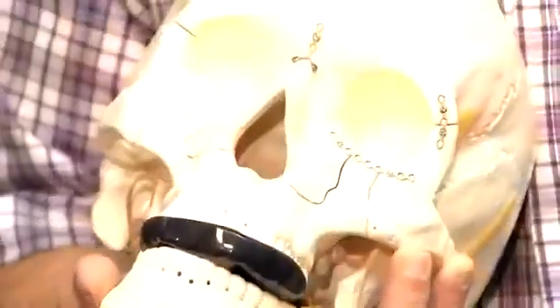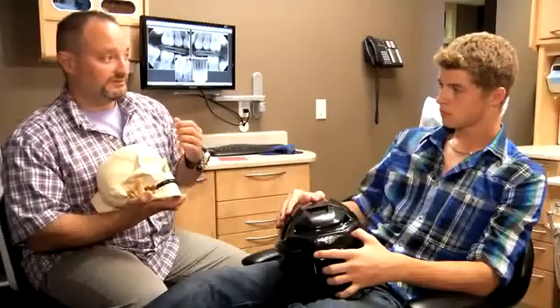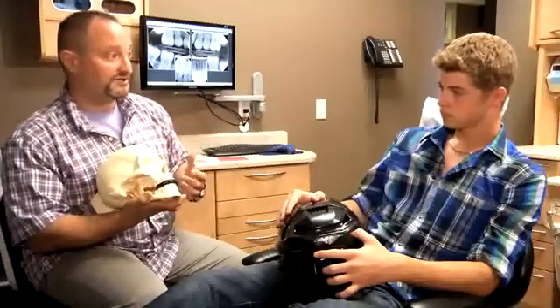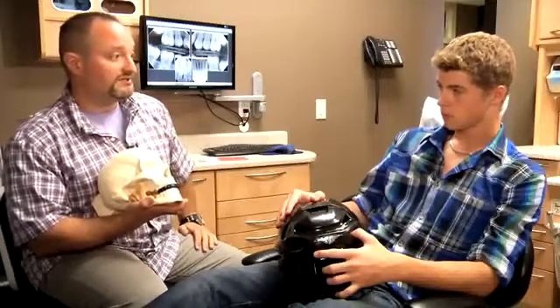The evidence is anecdotal, it's not been proven, but all the leagues are adopting it just because they want to minimize the risk of a concussion. Basically, a full cage with a mouth guard is the best way to go. We don't see many fractures with kids who have full cages. All the fractures I've seen are patients who have no cage, half visors, or a half cage where their whole lower jaw is exposed — that's where we see all the trauma coming in. So never go without a full cage. Now that you've said that, let's get to work on this mouth guard. Stay tuned for more fun stuff on WOW TV.